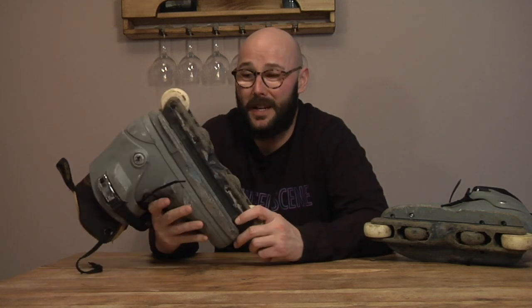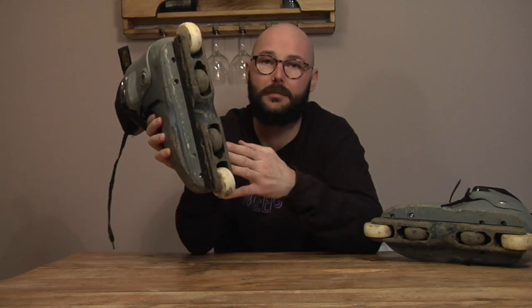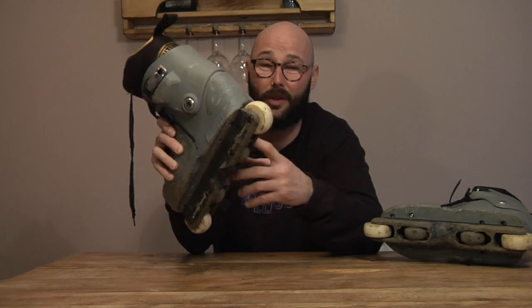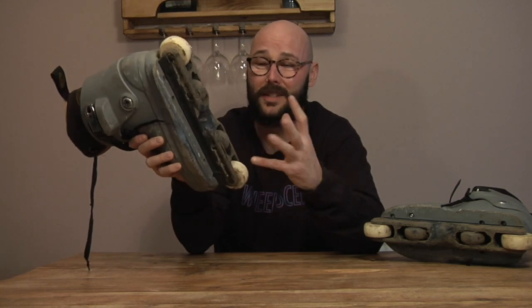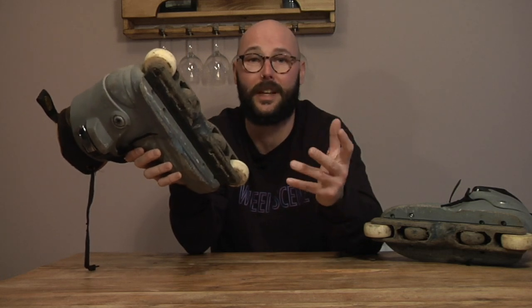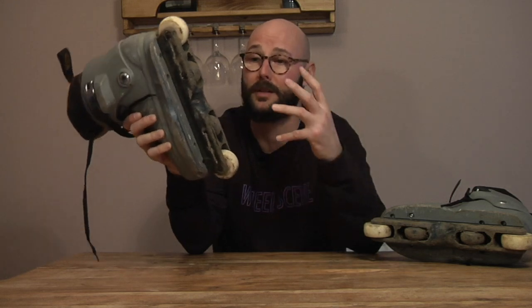I'm quite annoyed about the spacer thing. I just think it's unnecessary. I kind of feel that way about a lot of hardware when it comes to them, because when they've got their mounting system for the sole plates, you basically have to tape the insides in just to screw them on, or you have to hold them in. It's just kind of fidgety, and there's lots of little bits that I just wish they would find a way around to make it simpler, or just less moving parts.